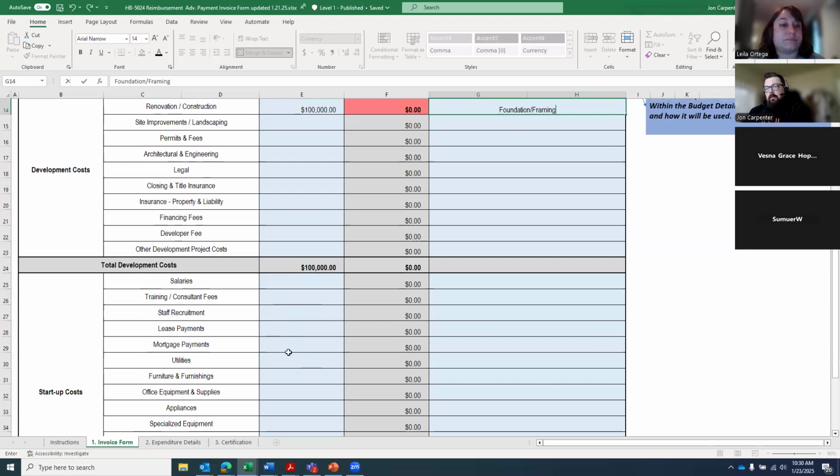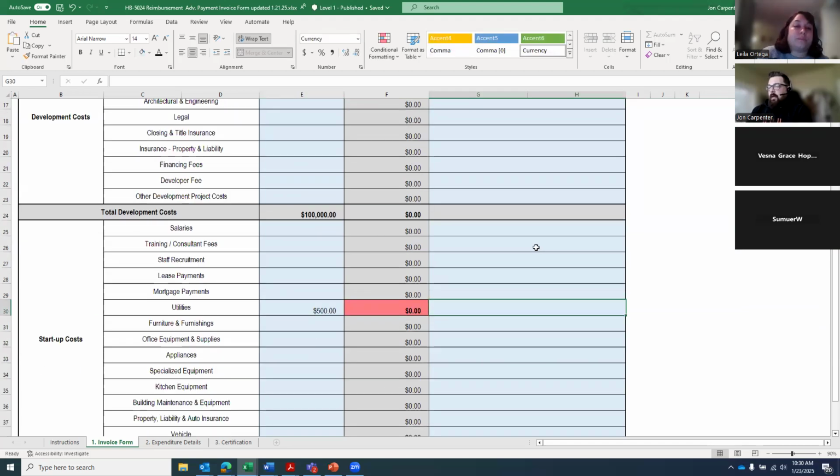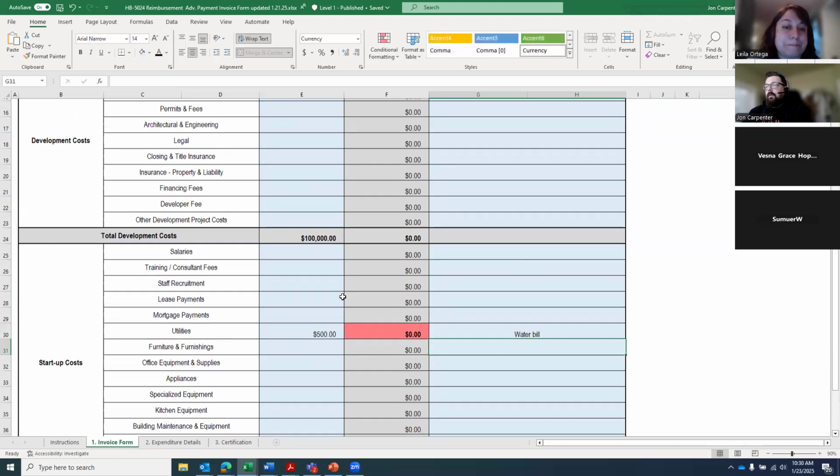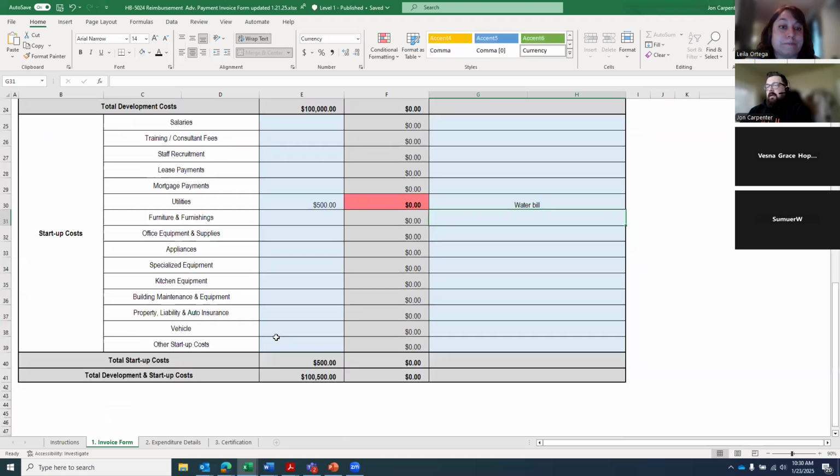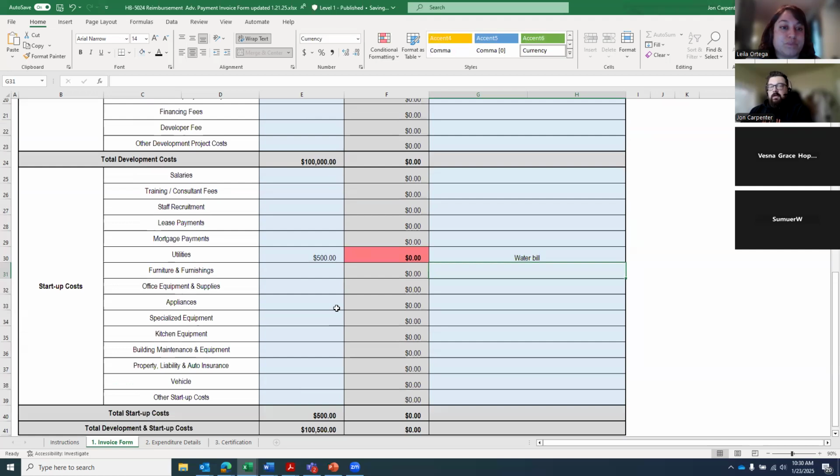And for illustrative purposes, we'll also put $500 in utilities. Again, you'll see this cell turns red, and you could add a little detail in there, water bill. And you'll see it does all the math for you down here at the bottom. That's why we ask, please don't touch the gray cells, because they'll do all the math for you.